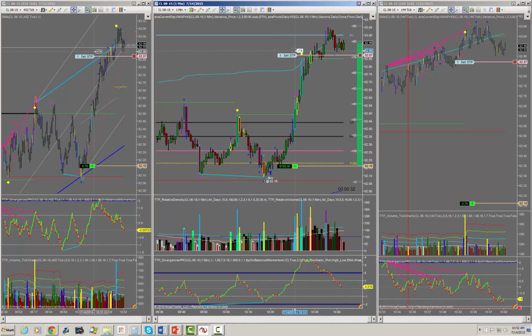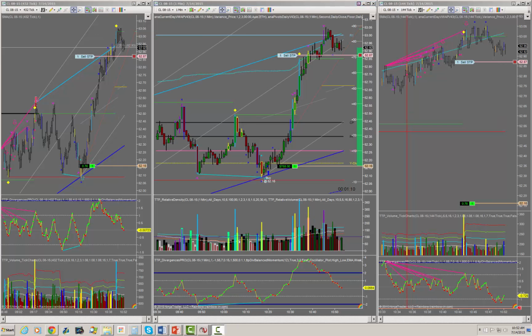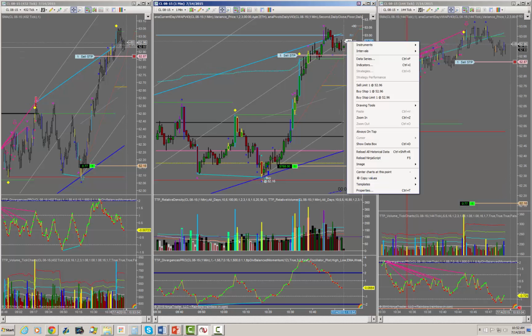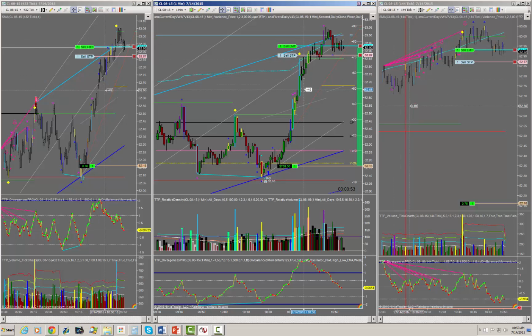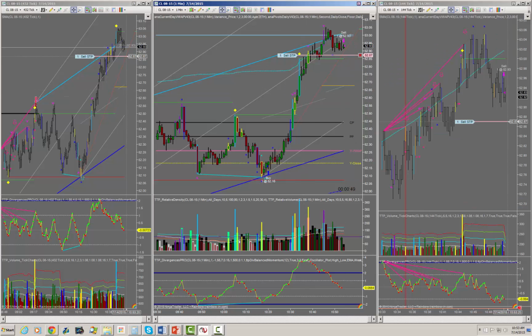Looks like it kind of wants to, but we are at the top of the channel on both the tick chart and the minute chart. I think I'm going to go ahead and get out right here if I can. I'm going to get out right here. Either I get stopped or I get... Here we go. And then I'll go over the reasons why. Okay, there we go. Order canceled.